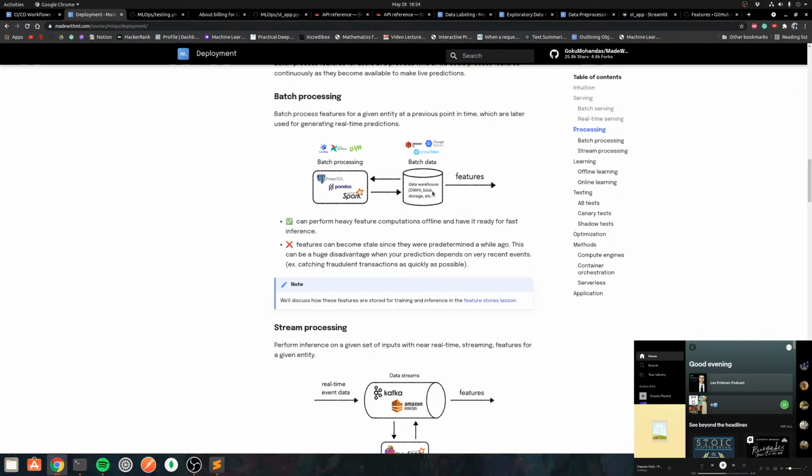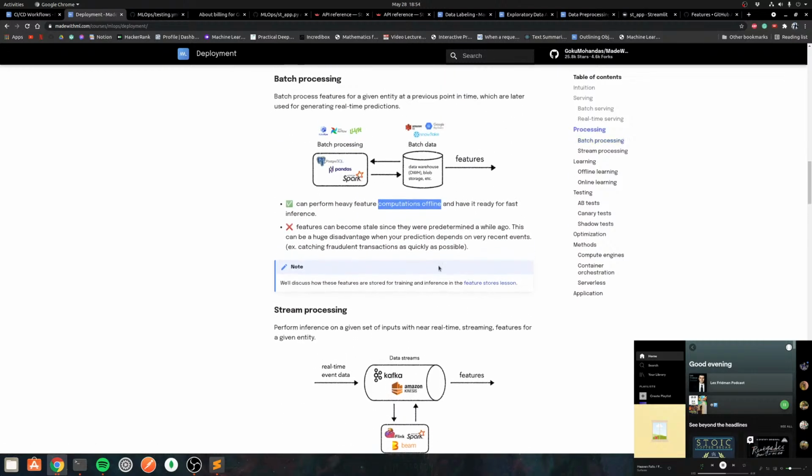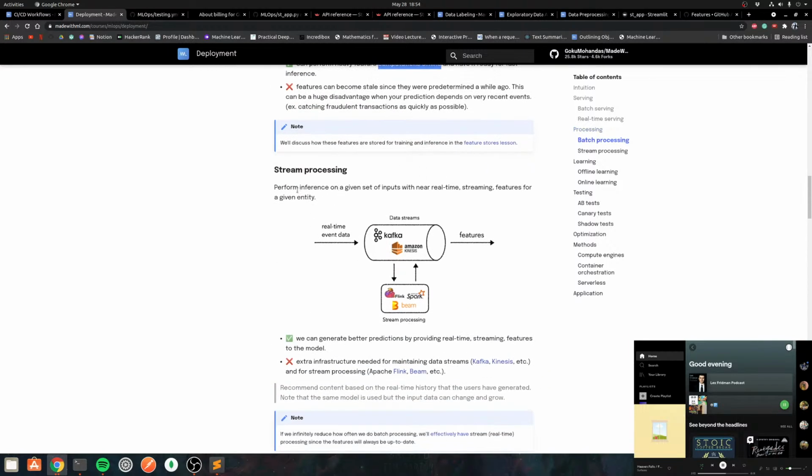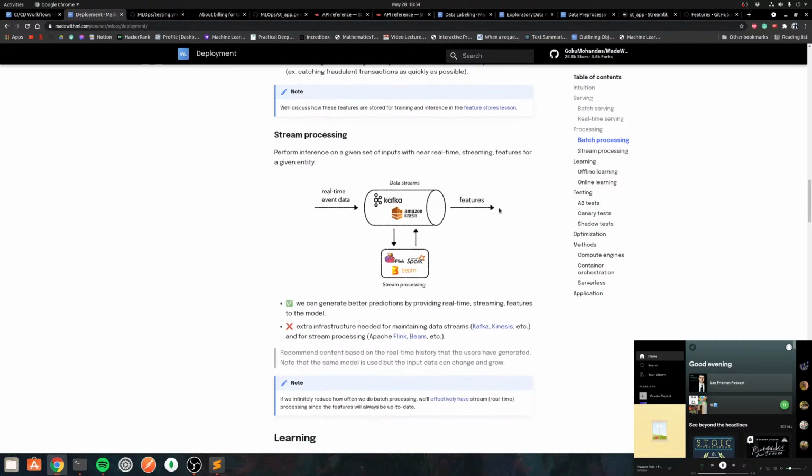So I guess batch is kind of like offline. It computes everything offline and then stores it in a database, and once you access the website, it serves whatever is already stored. Whereas if you have real-time serving, you have to provide the real-time data and then process it and return back the results.